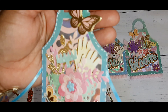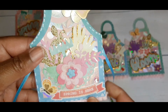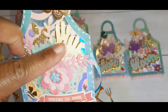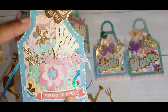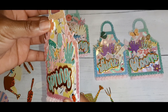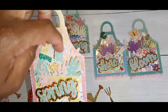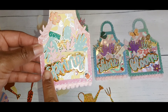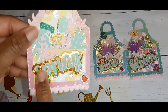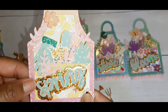Up close I have a little butterfly on this one, a layered flower with a brad in the center, and a sticker that says 'Spring is Here.' You can see the pocket on this one, with some gloves and little leaf sprigs in different colors. On another I have a Thickers flower and a Thickers ladybug. One has gloves in the pocket, a little shovel, and some flowers. I also used a KS Craft 'spring' die and layered the word twice — in blue, then a pink offset, and then a larger offset in gold.